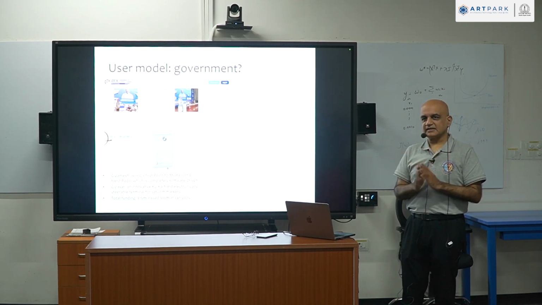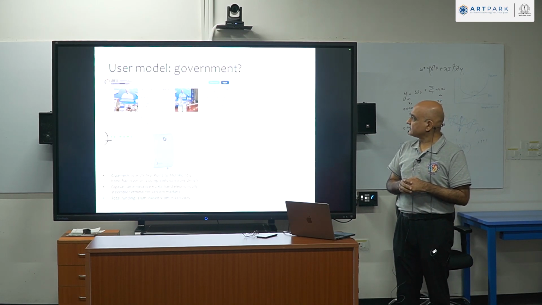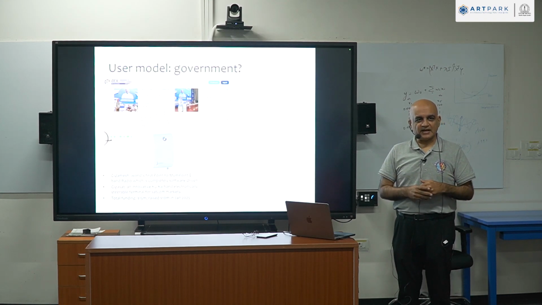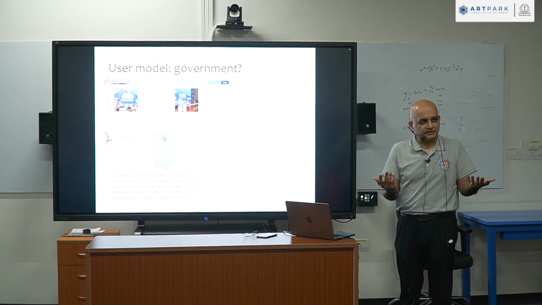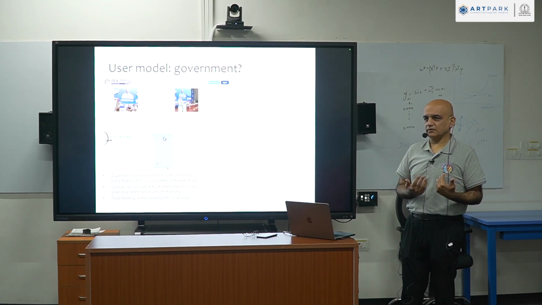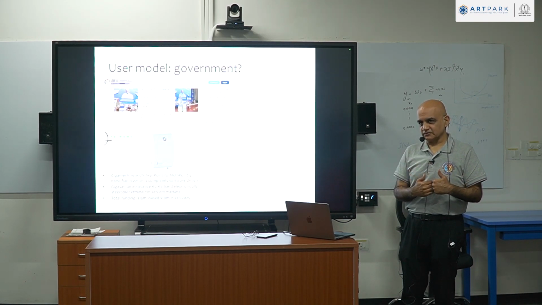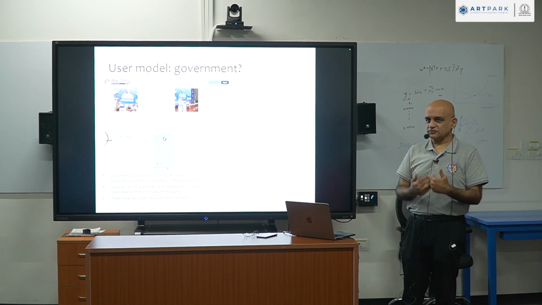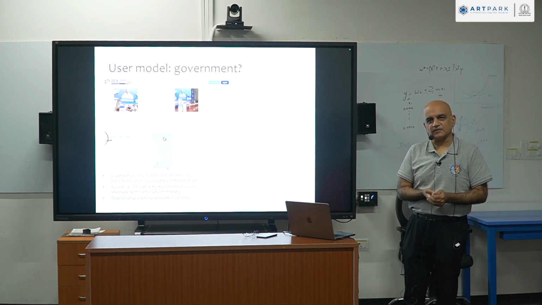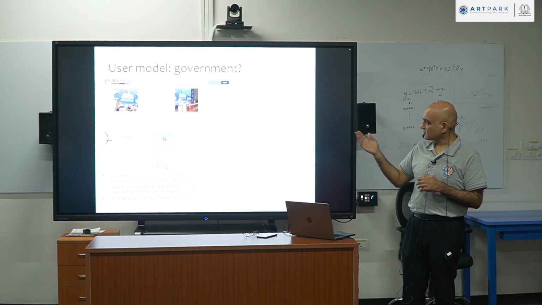There's a dramatic change that has happened in the last few years, right? Here's an example. iDEX is Innovations for Defence Excellence, right? They put out challenges. They put out specs saying this is what we want. If people are able to meet it, they procure it. As simple as that, right? They give you money also for that. So there's grant money also. If you participate and you get shortlisted, you get grant money as well to build it. Here's a company which is supported by ARTPARK. It's called Astrom.